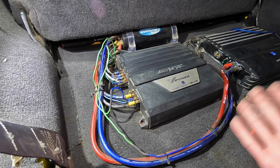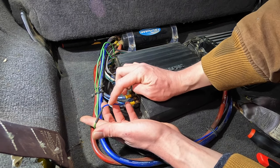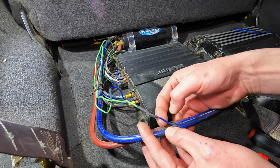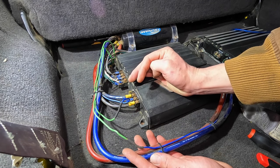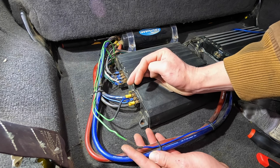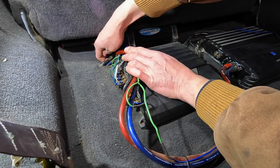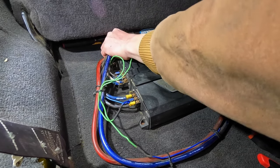Okay, so I figured out why I did it all ghetto. This blue wire, I never touched. This blue wire was originally the remote wire that went over there, because you can see here it is and here it is, and I just split it. So let's put it back together and see if that does the trick, and just remove my switch because I wanted to have the ability to play with it, to be able to not have the subs when I don't want them and to have them when I do want them. But apparently that's not going to work out.